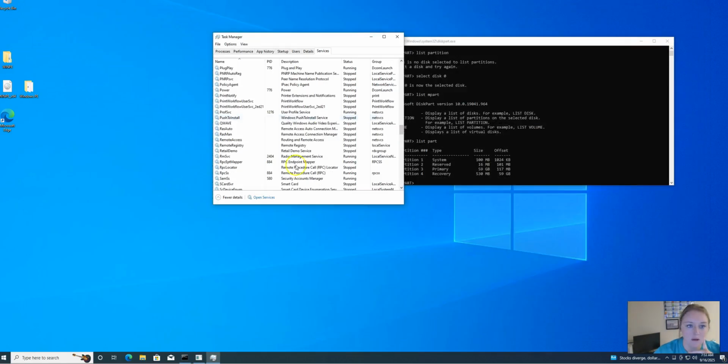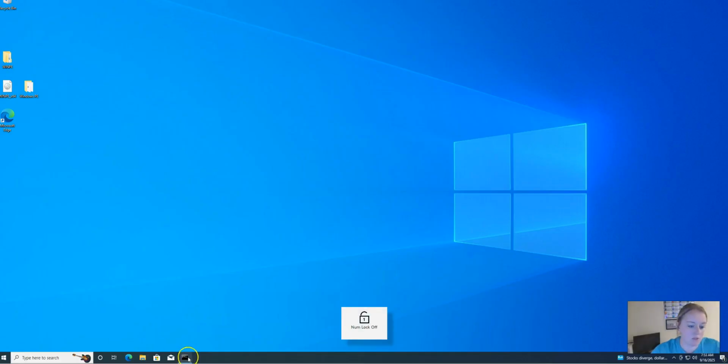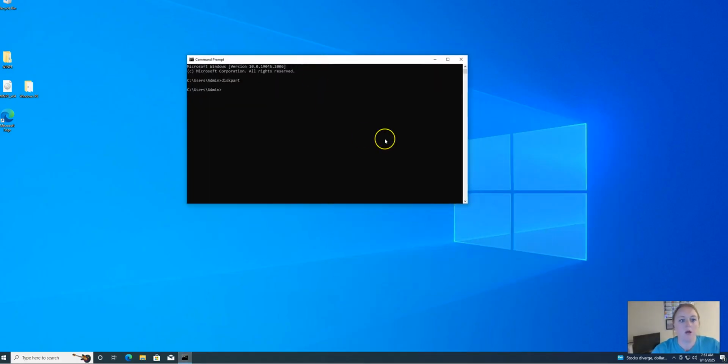Alright, so I am going to close out of there. Alright, so this again, let me open, I was in this part, I'll get out of this part now. So this is command prompt, and command prompt is a really, really cool tool that you can use for lots of things, right? So we can use it to show our IP address. So I can do ipconfig.